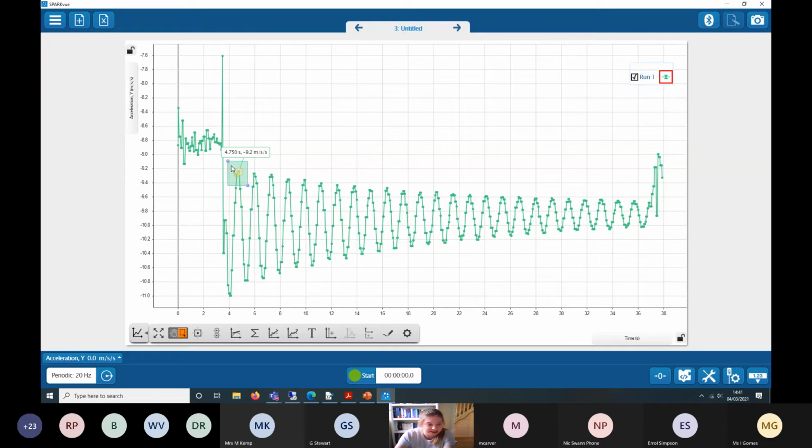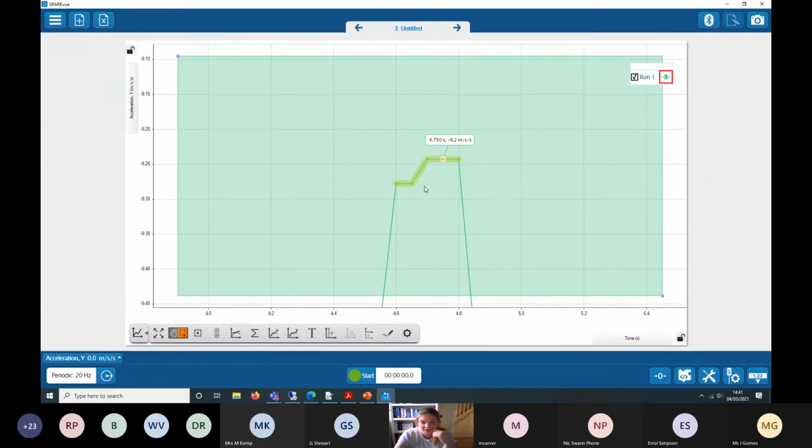Right, so I'm zooming in on this data just to make sure we're on the absolute maximum. I've clicked it with my little selection tool, and I'm going to click this expand icon here so we can zoom in just on that section. I'm going to want to plonk my coordinates tool just on the middle one, because that's the most likely of being the absolute maximum for that peak.